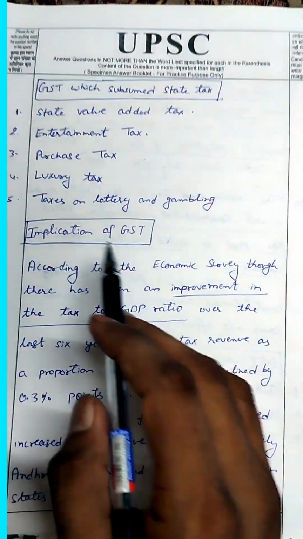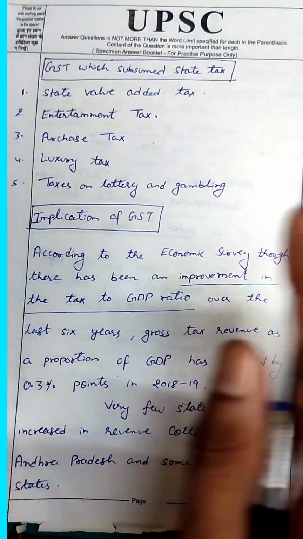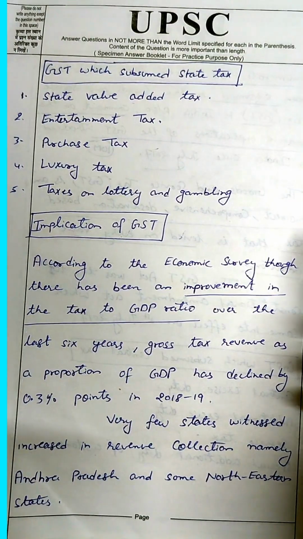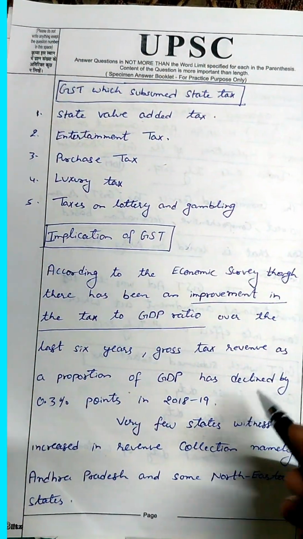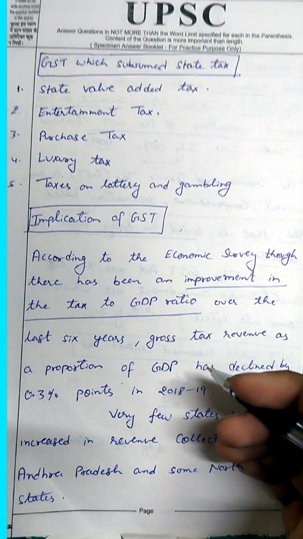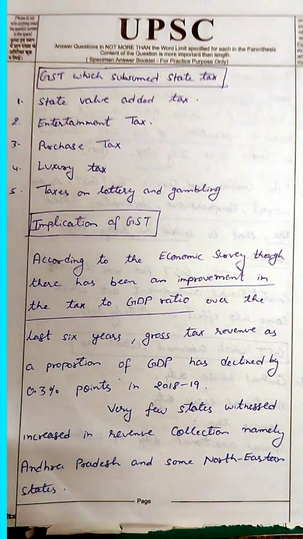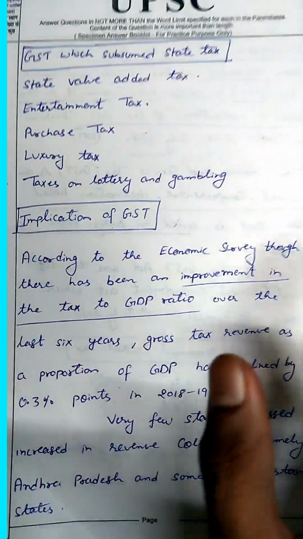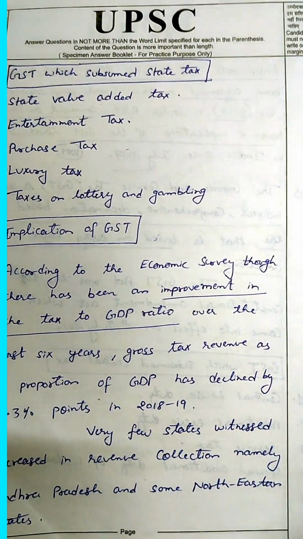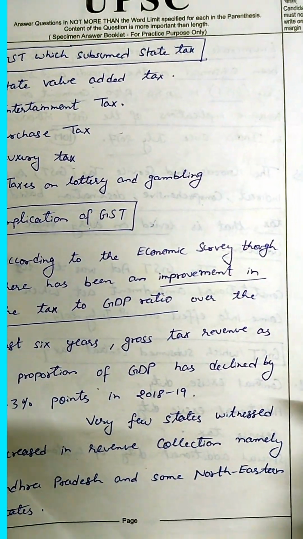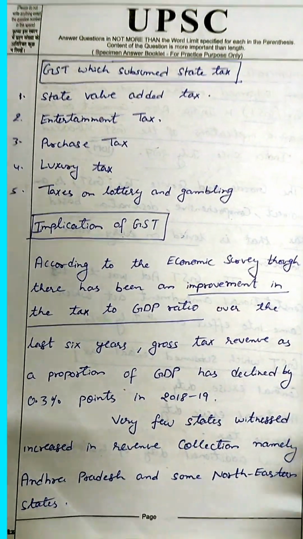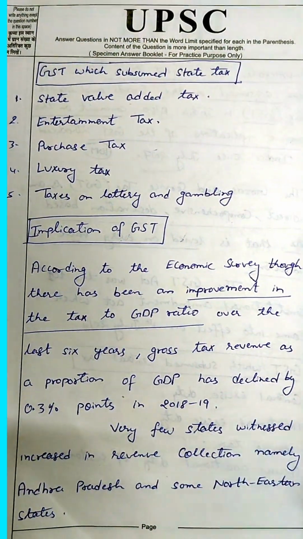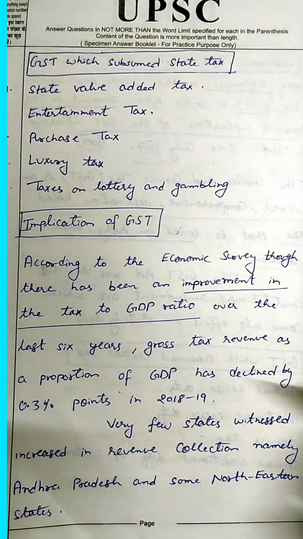Okay, now the aspirant is talking about the implication of GST, and I have kept it in a box so that it will be a highlighted thing for the examiner. And you should not underline each and every word. Whatever you feel is most important and appropriate, you have to include. Now here, according to the Economic Survey, I have utilized it because these are valid data. So it is better if you tell them the reference, otherwise it will be a vague value without a source. So if it is some World Bank report, some IMF report or Economic Survey report, talk about those things.